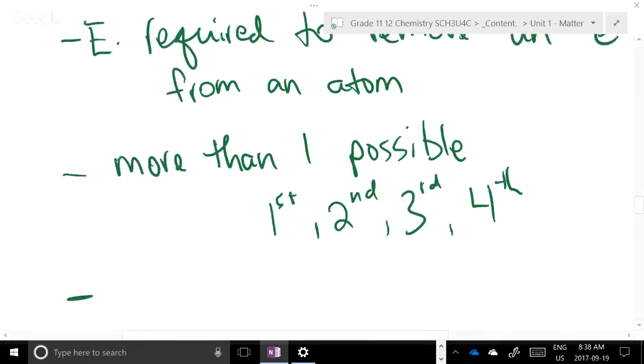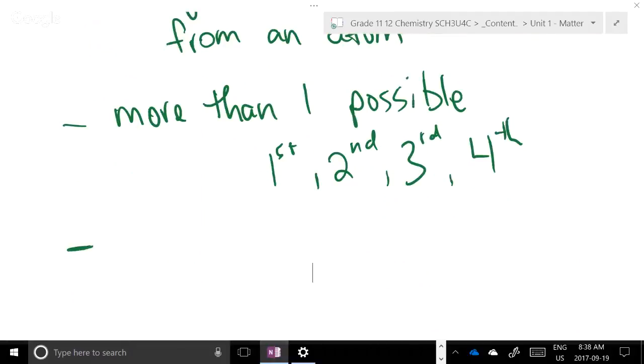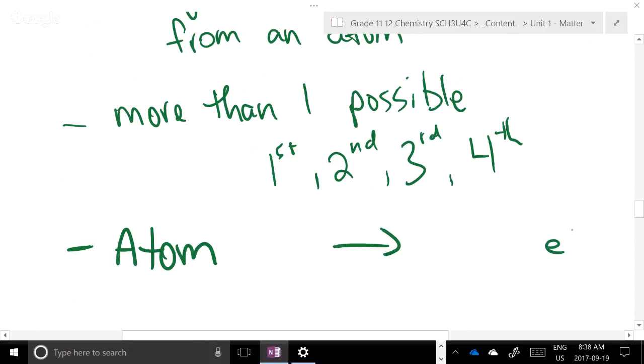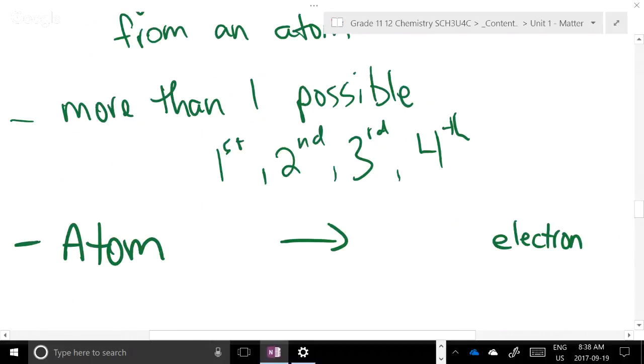And you can think of it this way. If we start off with an atom, we want to take an electron away from it, so we end up with that electron by itself. First of all, once the atom has lost an electron, what will we call it? Yeah, we'll call it an ion. And if it's lost an electron, what kind of charge will it have? Positive. Okay, you won't speak, but I'm seeing hand signals. That's good. That's a start. Yeah, it'll have a positive charge, because if you lose a negative, that's going to make you positive, right? You now have more protons than electrons.